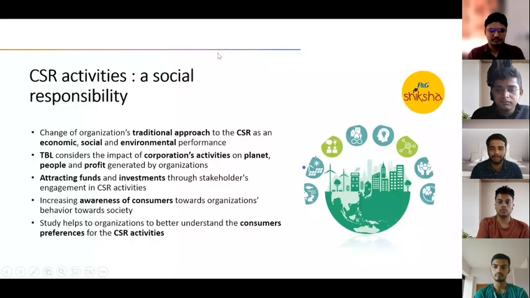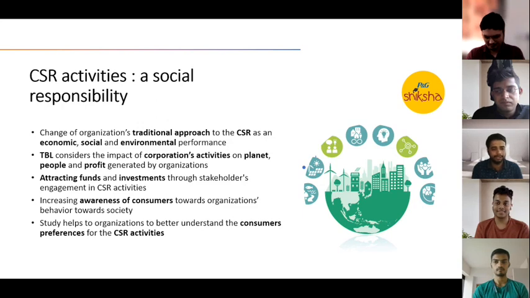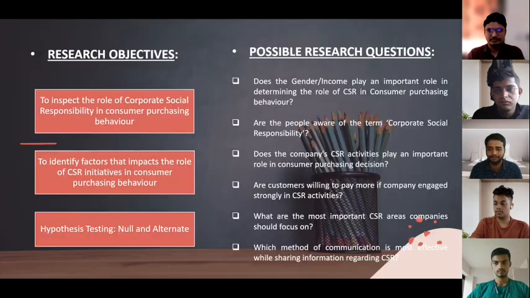So consumers are now becoming more and more educated because of the education that they are getting. So they are becoming more aware about corporate social responsibility, and now they want products that will not harm the environment. Because of the increased awareness towards the organization, the behavior of society is changing, and corporates must change their behaviors as well. So our study helps organizations better understand how consumer patterns are changing for CSR activities. So over to Deepak.